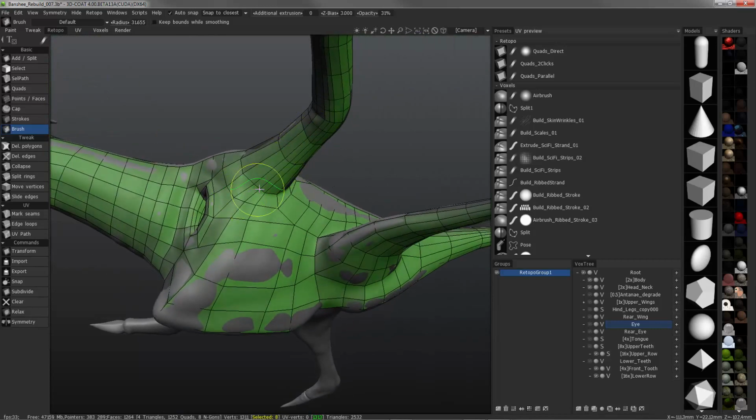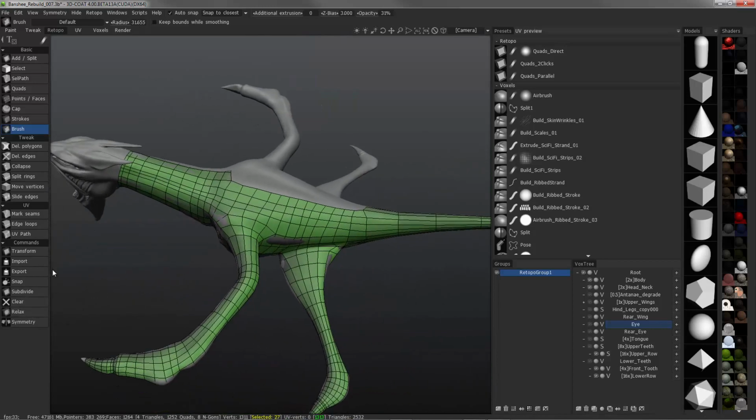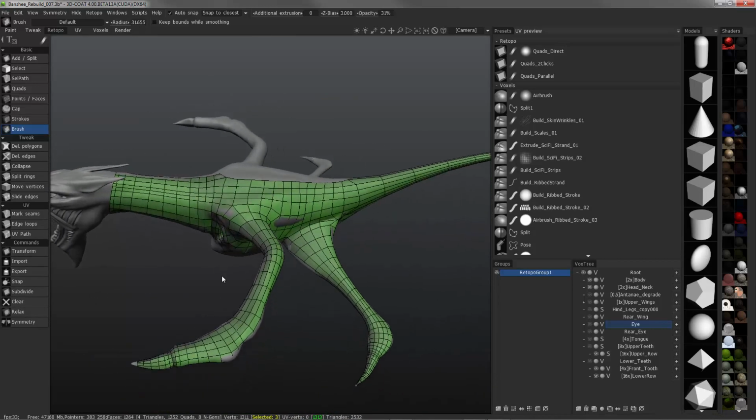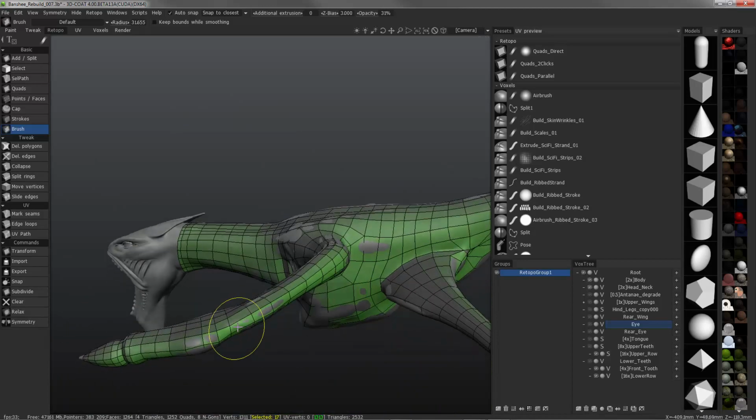And hold the Shift key and smooth those edge loops out a little bit. I click relax, and it's just applying a global relax to the entire mesh.